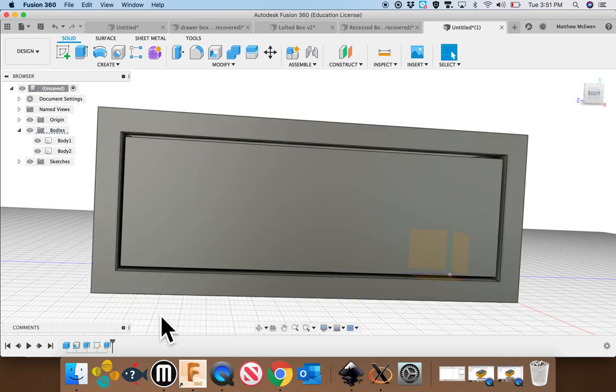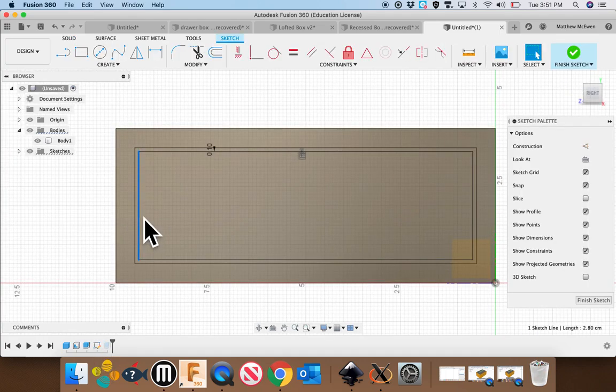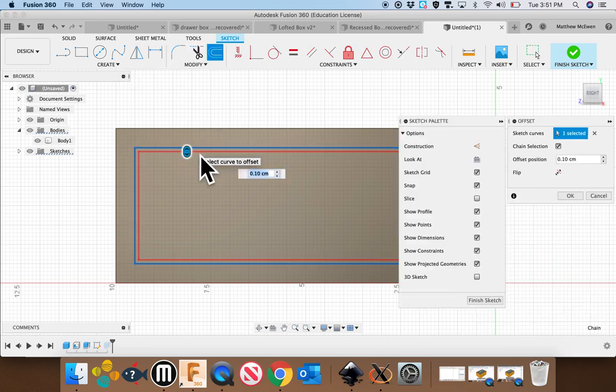I can correct that very easily by clicking on the sketch I created. I can trim the sketch. I just trim the one I made. Boom. Boom. Boom. So I'm going to make this adjustment right now as I'm talking to you. Click on the offset, and instead of 0.1, I'm going to do 0.05. You can always just type 1 millimeter or 0.5 millimeter, and it'll know what you're talking about in Fusion 360.